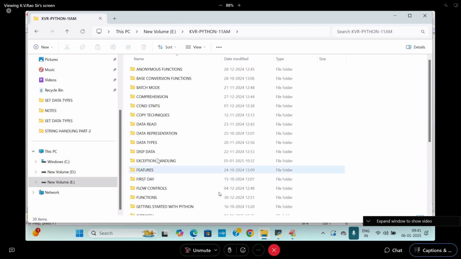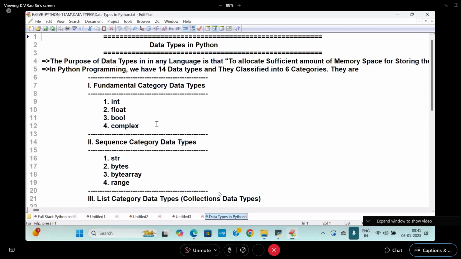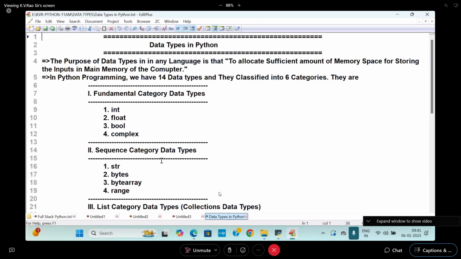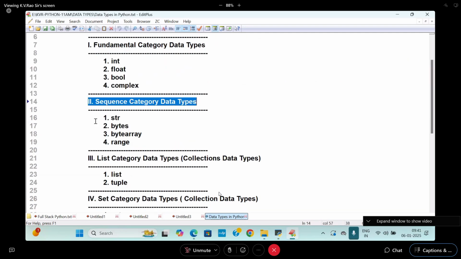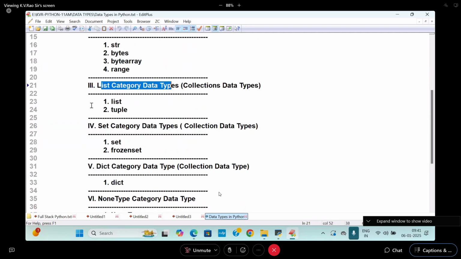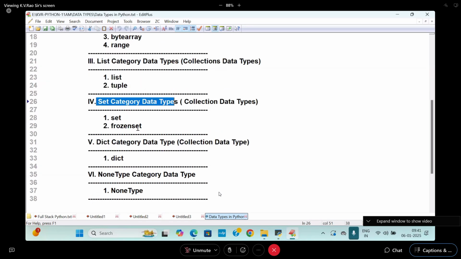So students, for all the students other than my class, I'll be giving one small thing for everybody. I will give my Python notes for you. There are 14 data types. Under the fundamental category these many, under sequence category these many, under list category these many, under set category these many, under dict like this.